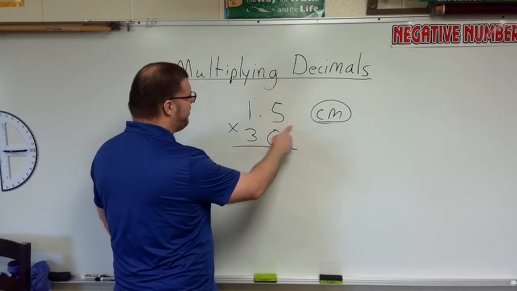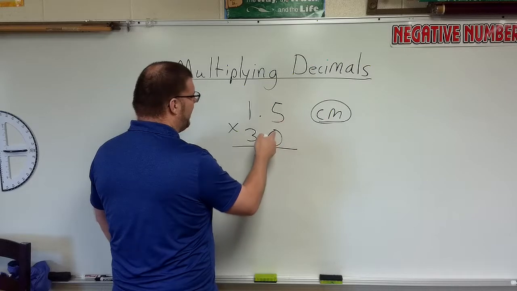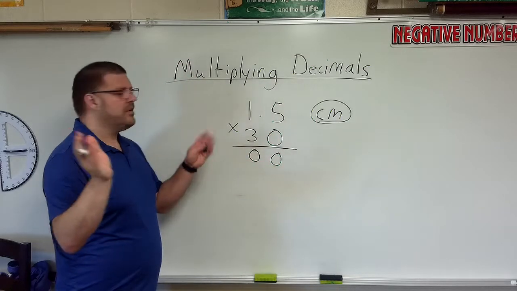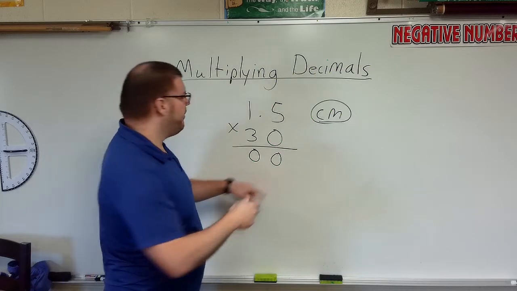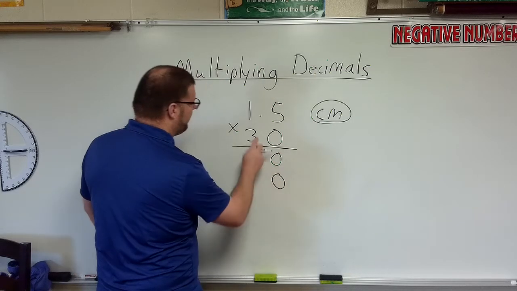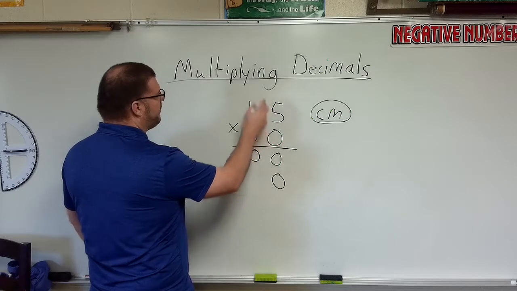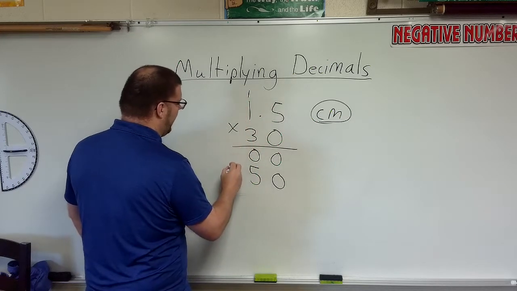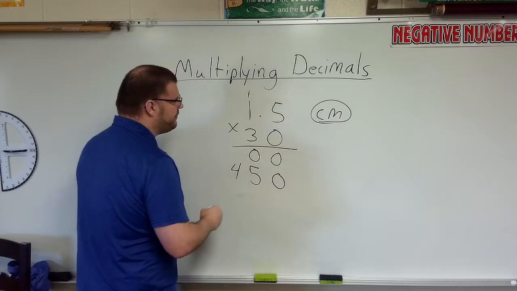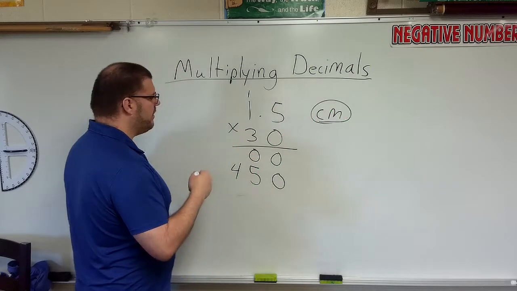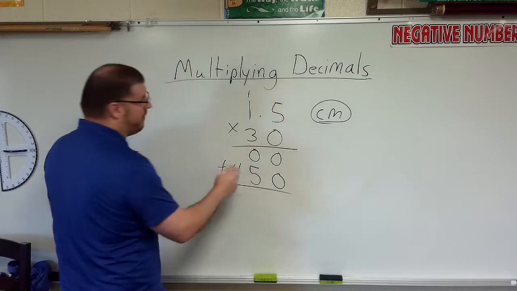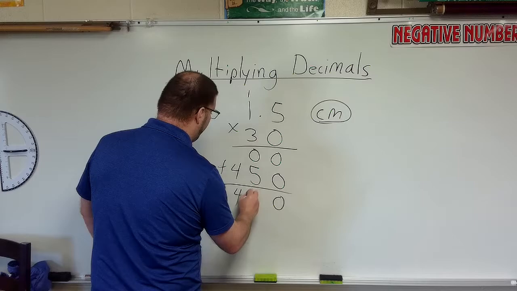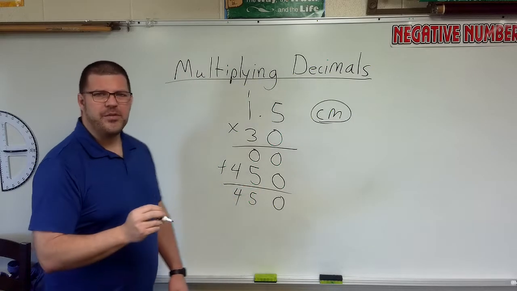Now, anything times 0 is 0, right? 5 times 0 is 0. 1 times 0 is 0. We're moving on here, though. We got to drop a 0 before we get to the 3. 3 times 5 is 15. 3 times 1 is 3. Add that is 4. Now, add these together. Not much is going to change when you're adding 0. 0, 4, 5.